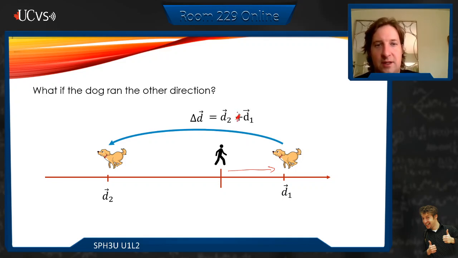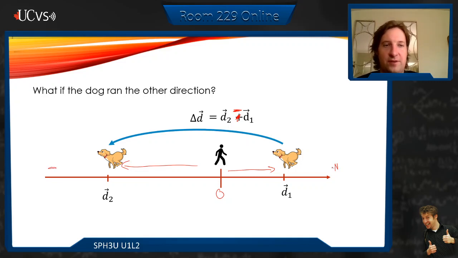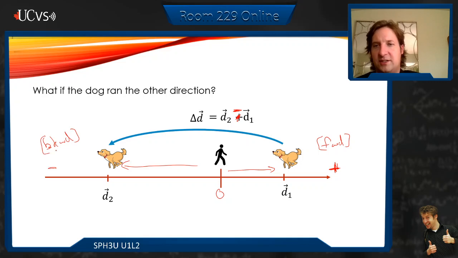And again, the same mistake. Apologies. Oh, that should be a negative there. D2 minus D1. Okay, so we're going to take D2 minus D1 to get our position now. All right, and again, this is our 0 point, and we want to know this vector. And notice now this vector is pointing in the negative direction. In our frame of reference, right, we put positive numbers going to the right, forward. Right, we also said this is the forward direction. This is the backwards direction. Apologize, it's hard to write on this, but we're going to end up with a negative answer. So let's make sure we have a negative answer as our final answer here.